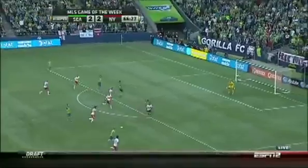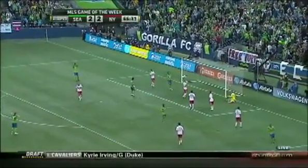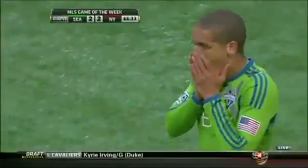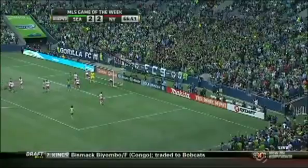The Sounders took a while to get back into the game, but look at this for a move. Super play by Alonso. That's heading for the top corner, and Sutton with a fantastic save. Ozzy Alonso, I think, thought that he'd scored that time. But the ensuing corner kick, CenturyLink Field a little nervous, and the roof almost comes off.